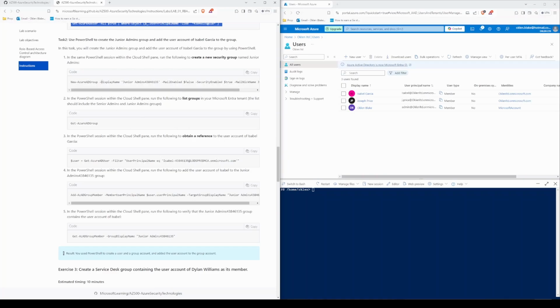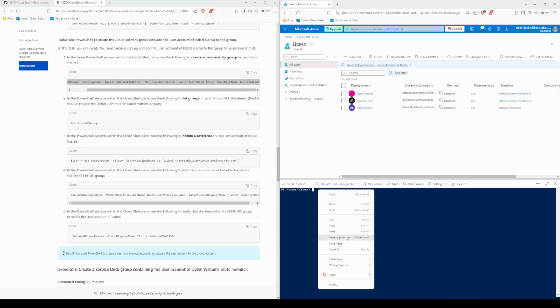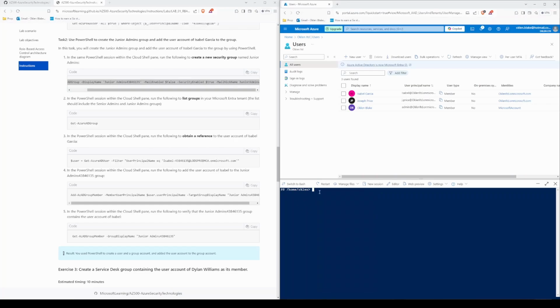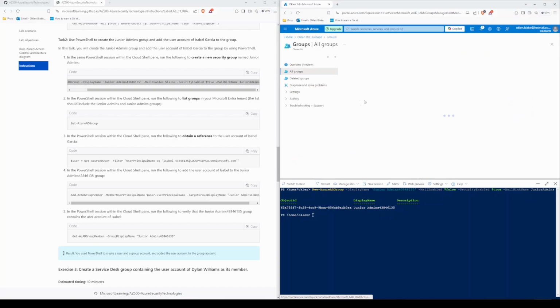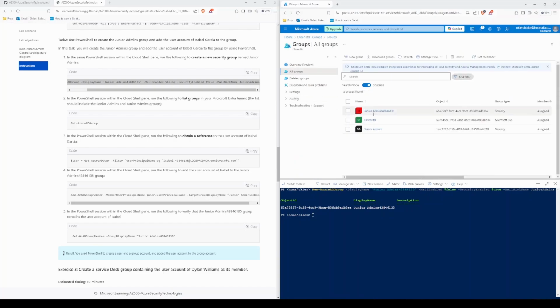Okay, so new group, display name junior admins with the numbers, mail enabled false, security enabled true, and mail nickname junior admins. That makes sense. Okay, good, that group's been created and I can check it in the console. Nice.